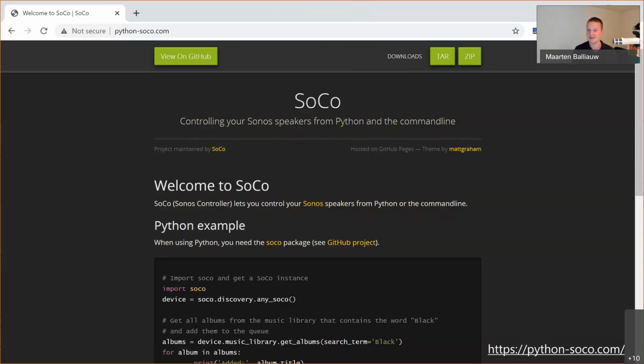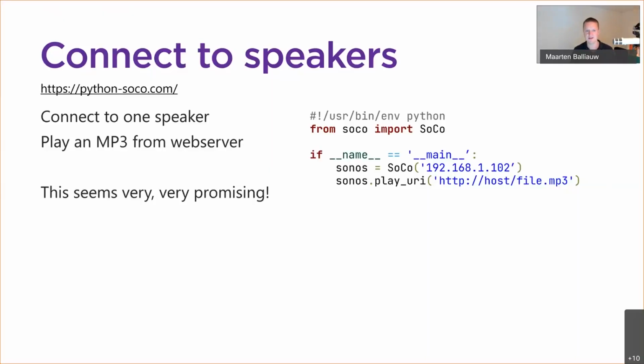And I thought, okay, let's install a Python runtime, give their hello world a try, and send some MP3 file or something to those speakers. So I did so, downloaded it, connected to one speaker essentially. In the main method of the Python script, I created a new SoCo class connected to the IP address of one of the speakers, sent it a link to an MP3 file that I had on my local web server, and it all worked.